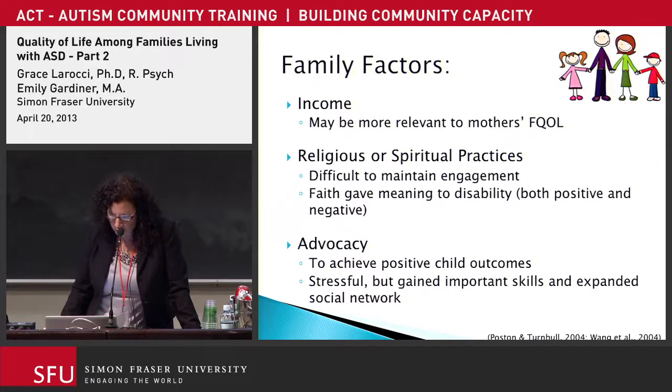Then religious or spiritual practices, so difficulty maintaining these when you have a child with disability. But faith could be a protective factor in that it gave meaning to the disability, both positive and negative. And advocacy, to achieve positive child outcomes, seemed to have a protective role. It was stressful in terms of having to advocate all the time, but on the other hand, the parent could gain important skills and expand their social network.